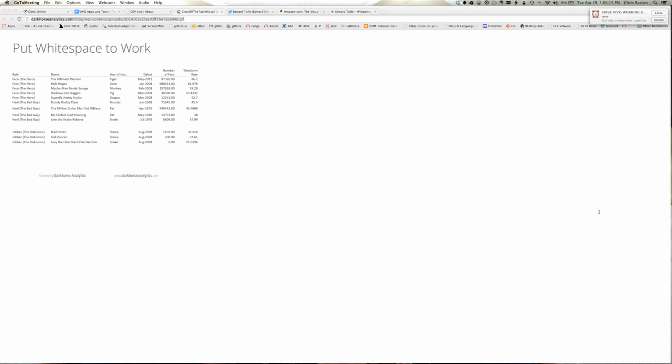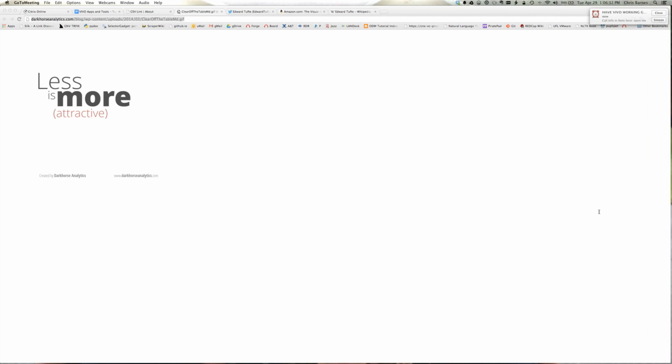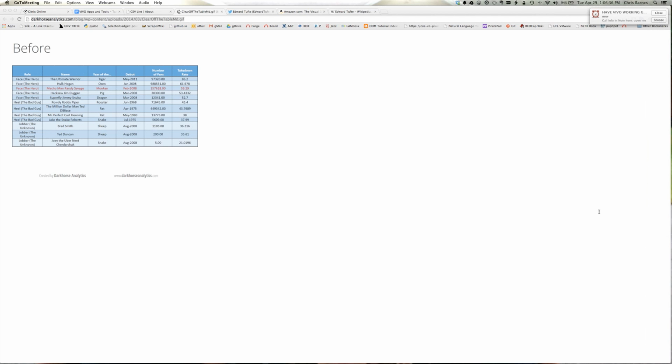So I don't know if you guys can see this. You're watching the animated GIF, but I texted the link in the chat box. It's a pretty neat HTML5 type animated GIF that shows you how to make a data table more impressive and more impactful, as they were saying. Less is more effective. So I thought that was neat.